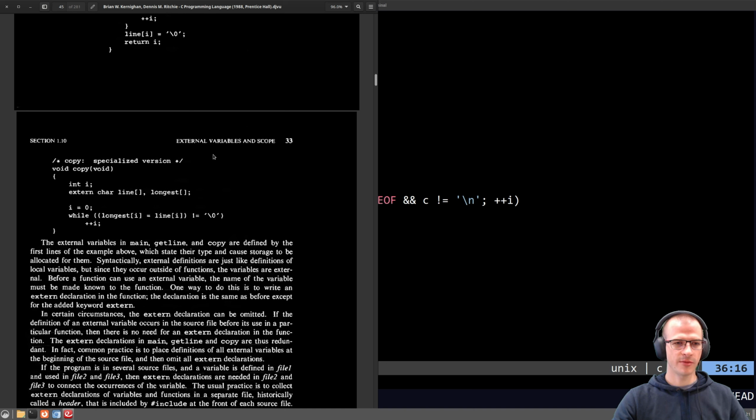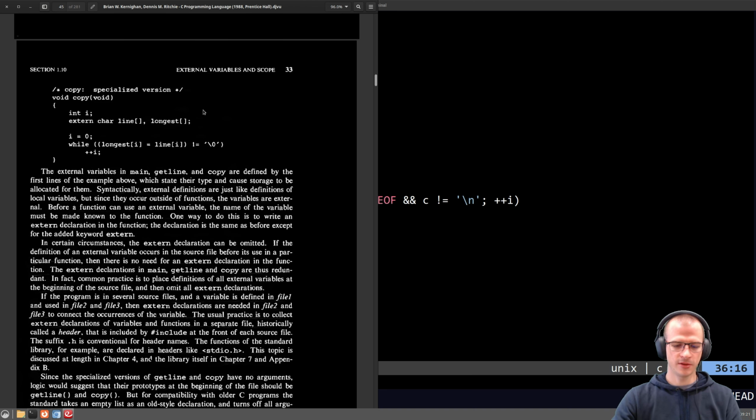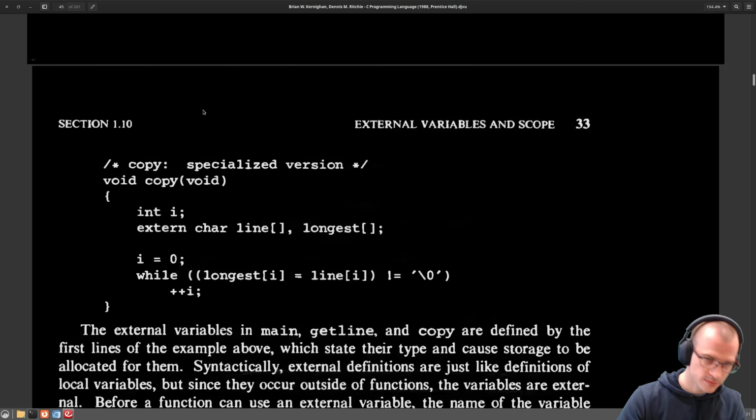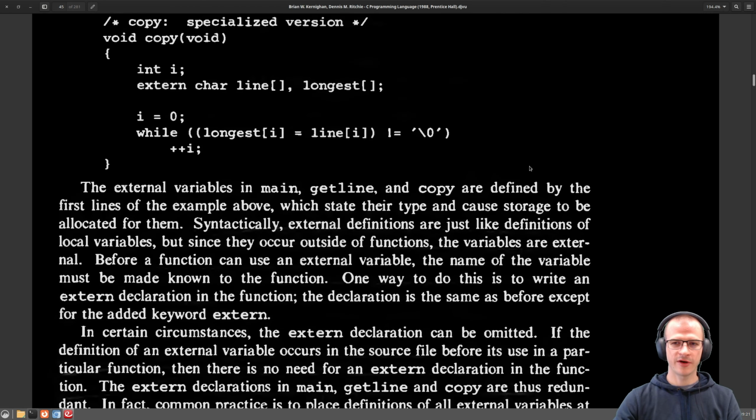The external variables in main, getLine, and copy are defined by the first lines of the example above, which state their type and cause storage to be allocated for them. Syntactically, external definitions are just like definitions of local variables, but since they occur outside of functions, the variables are external.